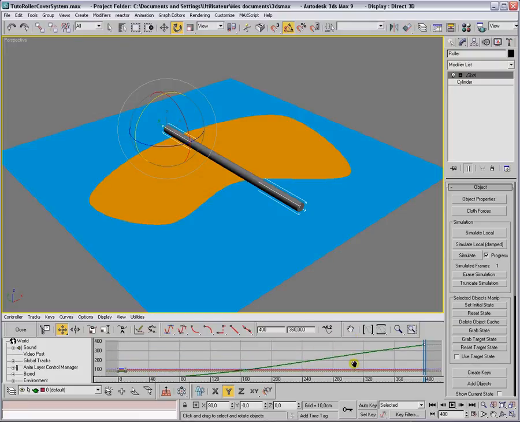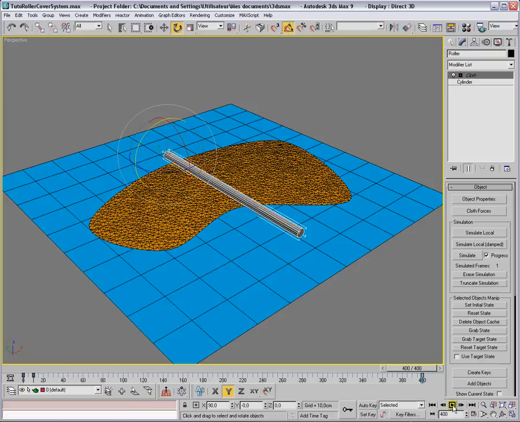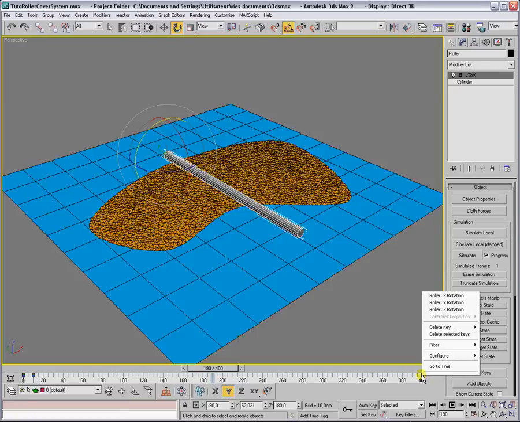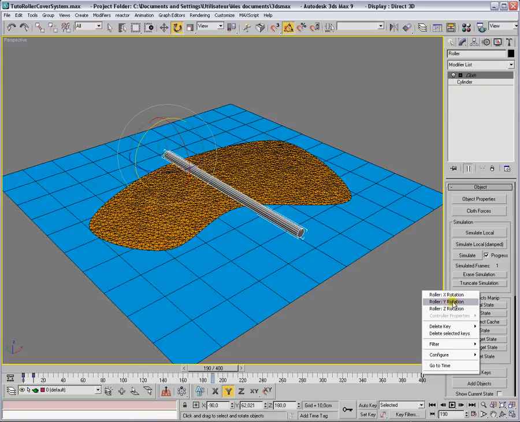Okay, let's close this mini curve editor and turn off the wireframe, and if we click play we should see the start of the rotation, but you can see it's very, very slow. Why? Because 360 degrees, just for you to remember, is only one turn and we want several turns. So let's right click on the last key here, select the roller Y rotation. In effect, we've got 360, we are happy with that.